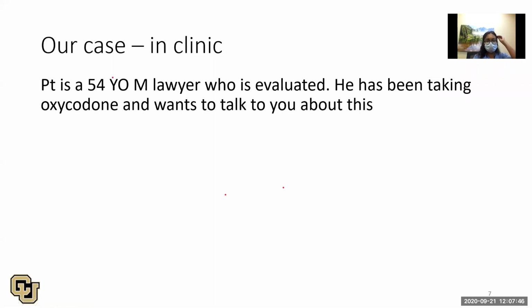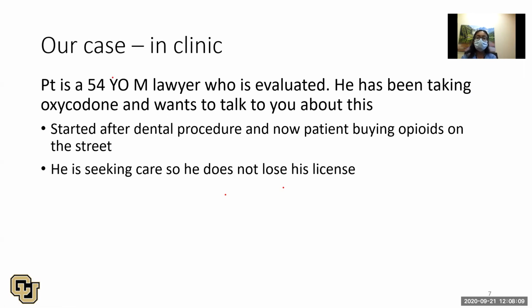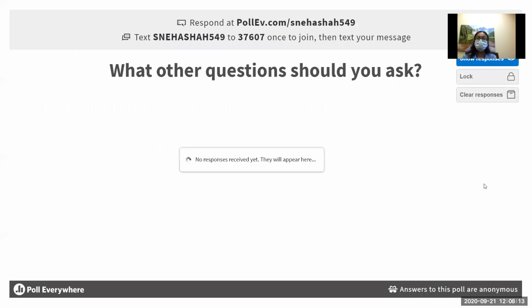Okay, for our case, let's get started. You're seeing a 54-year-old man who's a lawyer in your clinic. He has been taking oxycodone and wants to talk to you about this. He started taking this medicine after a dental procedure, but is now buying these medicines or opioids on the street. He's seeking care because he doesn't want to lose his license. Having given you just that much information, what other questions do you need to ask this patient?